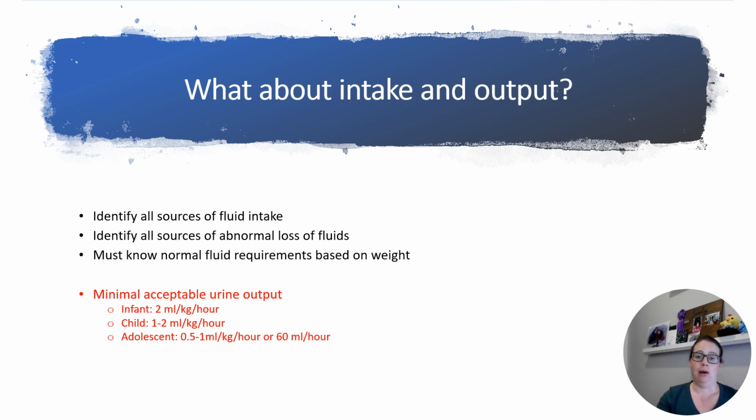So what about intake and output? Okay, minimal acceptable output is very important. We need to be able to identify when a patient isn't having enough output during our shift so that we can get ahead of that before it becomes a problem. So this requires calculating all sorts of intake.